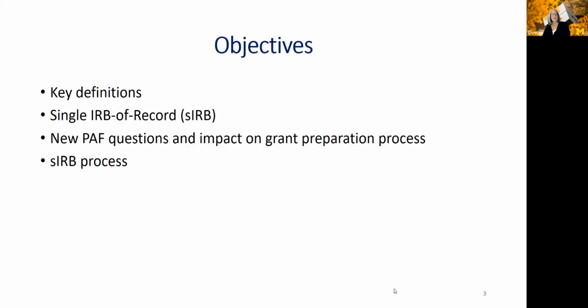So the key points we'd like to cover for you today are key definitions, what a single IRB of record is. The main reason we're making this presentation today is there are going to be a few new questions in the path, and we'll address how this impacts the grant preparation process, and then some details about the process for investigators with the IRB.